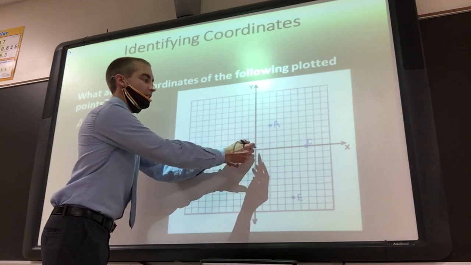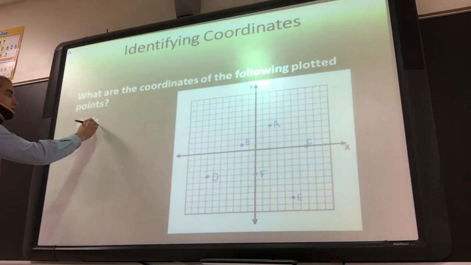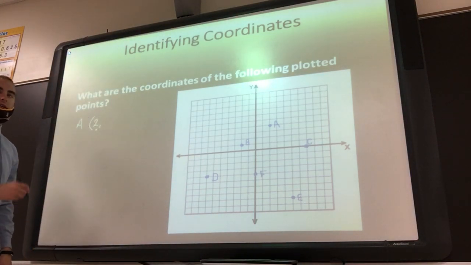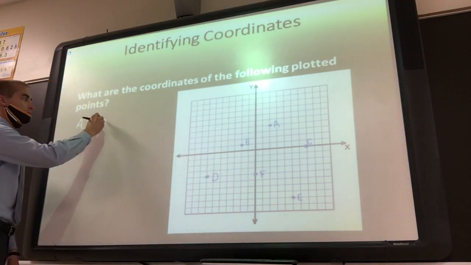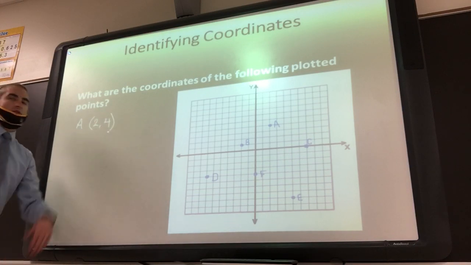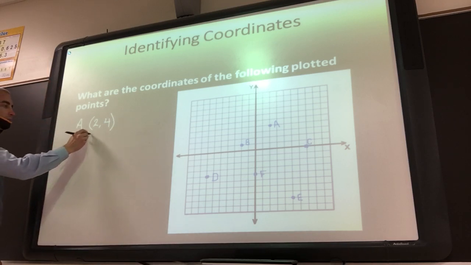So to the right, on the x-axis, we go over 2 times. So 2 is the x-coordinate, and then y is up and down. So we have to go up, 1, 2, 3, 4, and so it'd be positive 2, positive 4. We go to the right 2, that's positive in the x direction. We go up 4, that's positive in the y direction. So 2, 4.